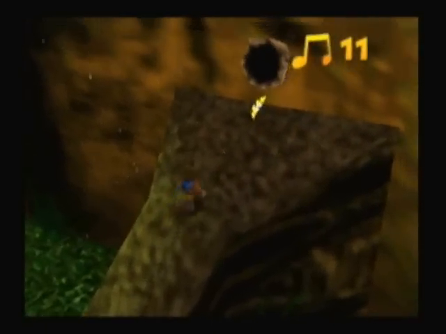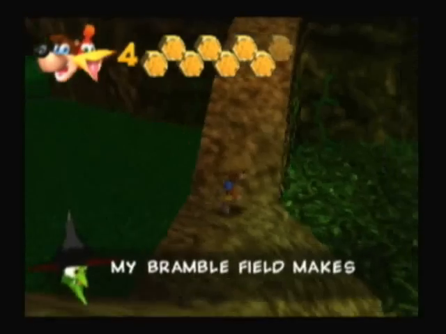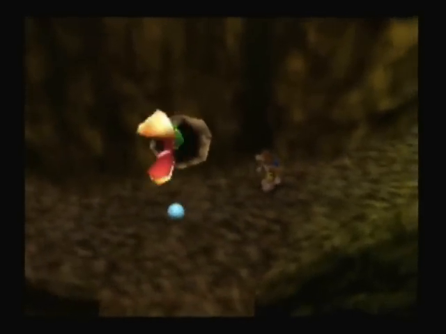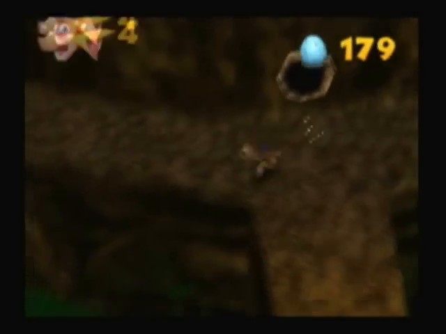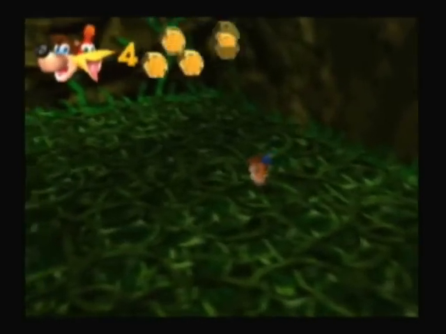Now this is another throwback to another game Rare made. My bramble field makes you yelp, and loss of life, it sure does help. And another rehash of an enemy, but these ones are different, the big cluckers as they're called. If you hit their beaks, it actually does 2 damage.